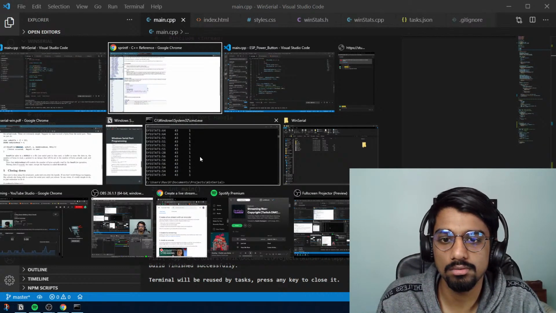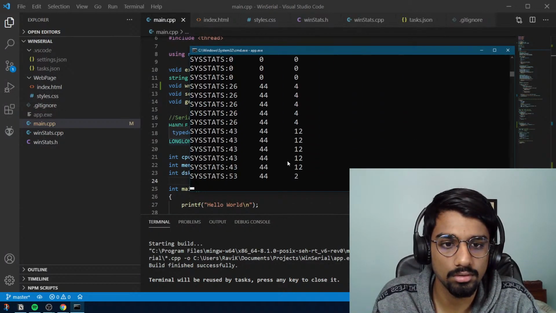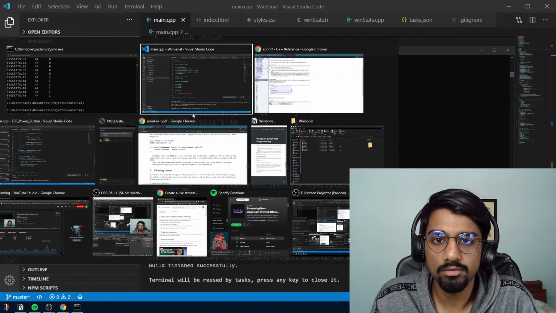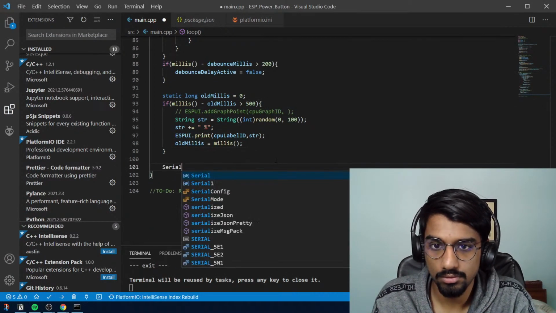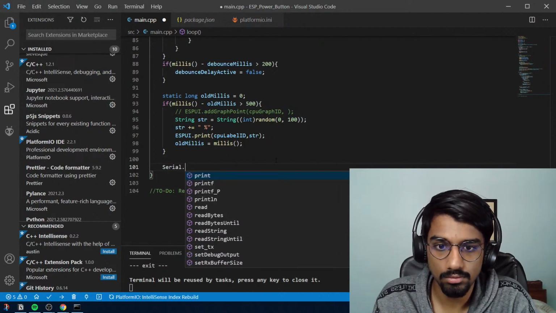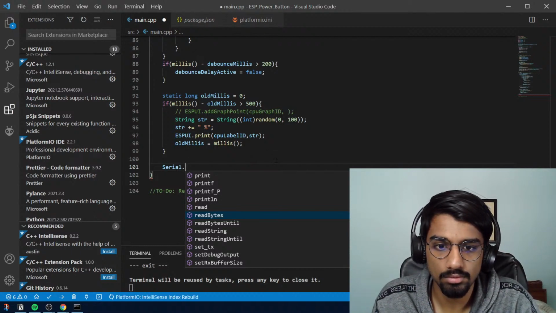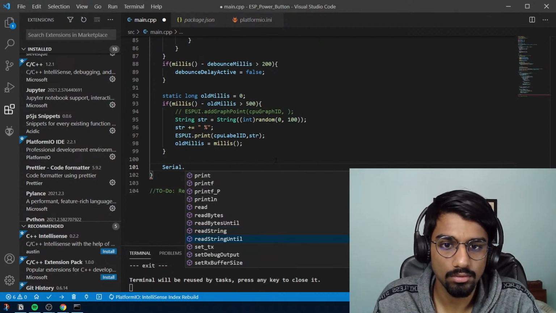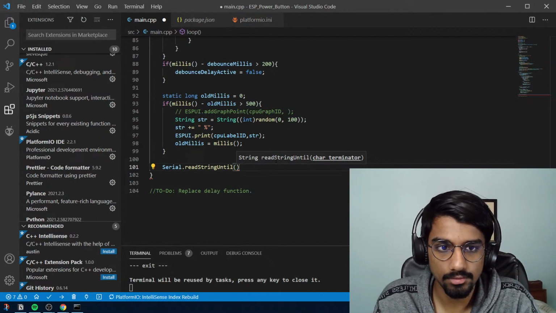Let's just modify the ESP's code. Let's first just check if this one executes correctly. Okay, this is executing fine. Let's just modify the ESP's code. So Serial dot readBytes, no, readString.